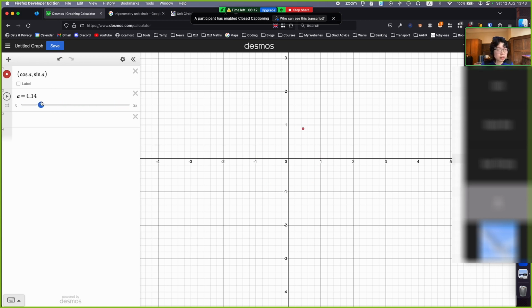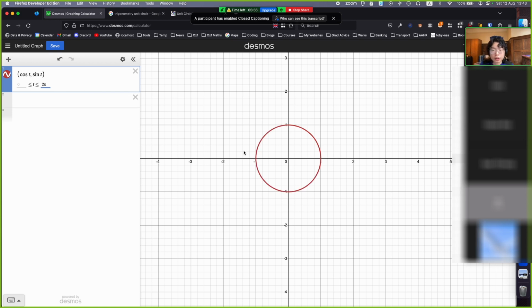We're actually going to talk about this later on as well. But this is really just how we describe 2D motion, how we describe things moving in 2 dimensions. So maybe I can write t here. This shows you the full trajectory from 0 to 2 pi. And you might think that, okay, these are also simple, but it can actually be very complicated.